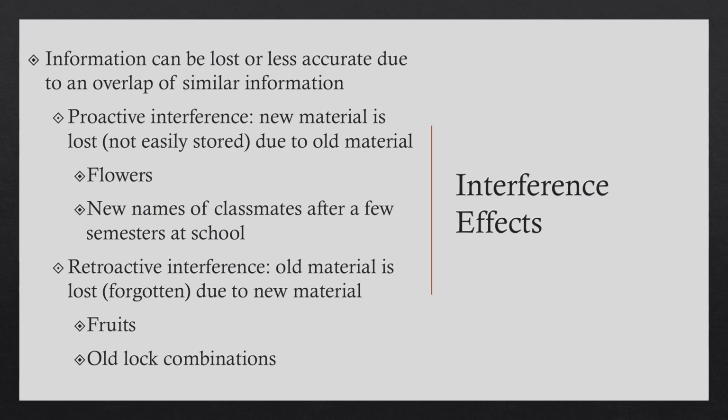It surmises that if we have competing information that overlaps that we're being presented, that competing information, even though it might be related, can actually be more challenging to retain than if we just had encountered one discrete bit of information on its own. The first type of thing that can happen is that it's really tough to retain new information, things that we're encountering, if we say have something from our past that overlapped with that new information.